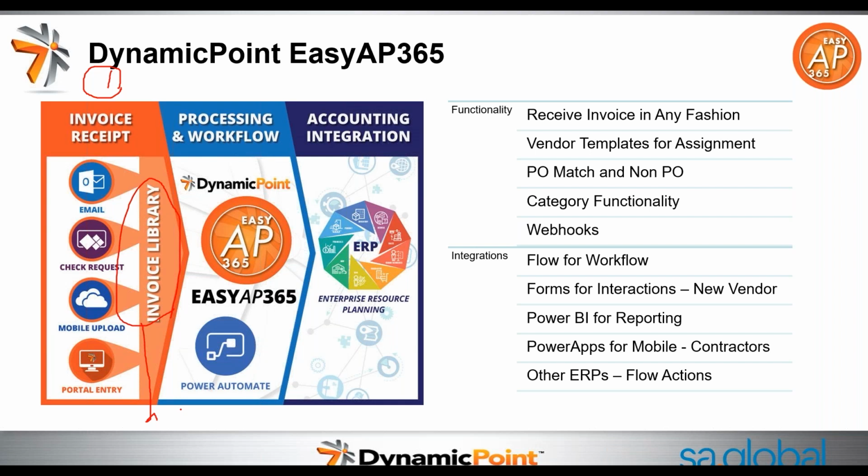This is what we're going to monitor for all invoices that are coming into the system. Now, how do I get an invoice from a vendor into this library? There are a lot of options there. That's a pretty tricky question because Office 365 gives me a lot of flexibility. The most common one that we see from a business perspective is email, right? I have an AP inbox, a vendor is going to send an email to it, and I want that inbox to be monitored such that all invoices going into it are automatically processed. And that's absolutely fine, right? That's a common scenario.